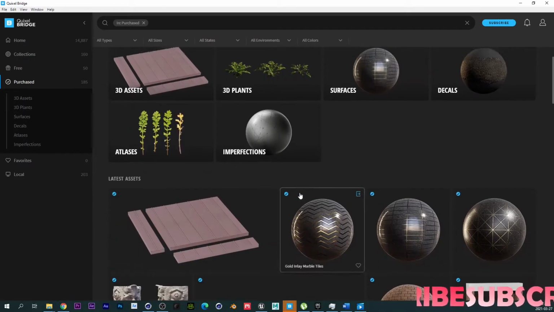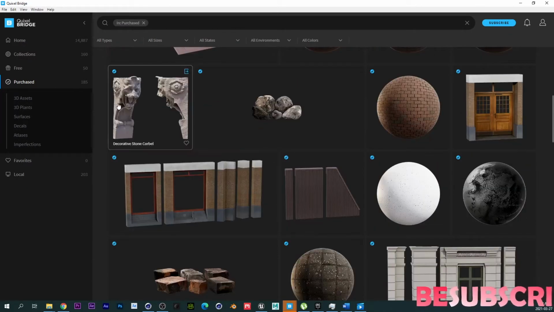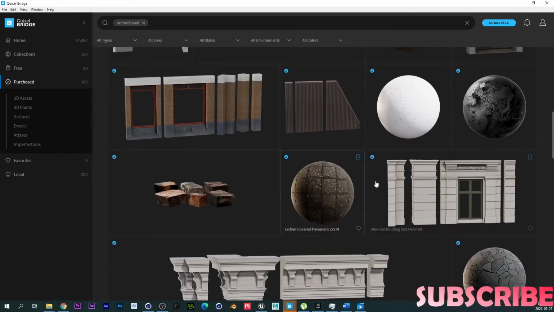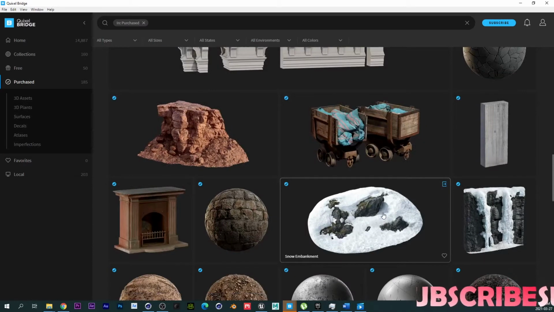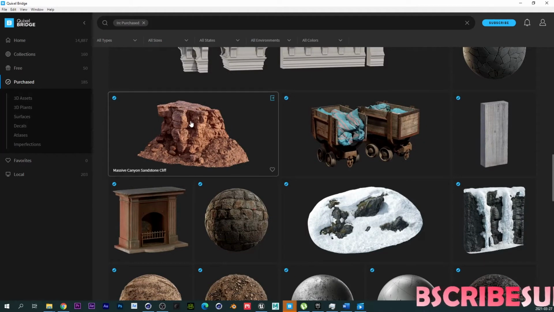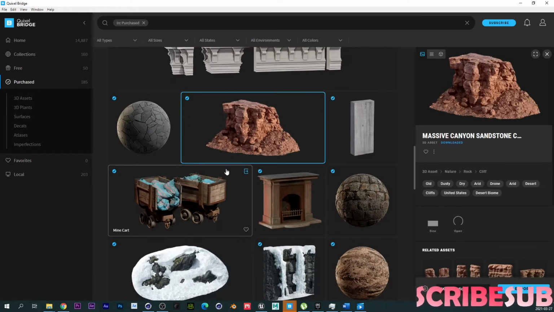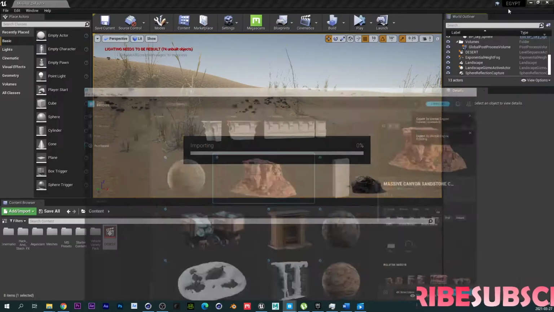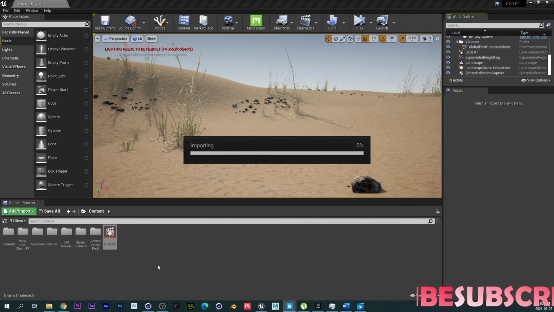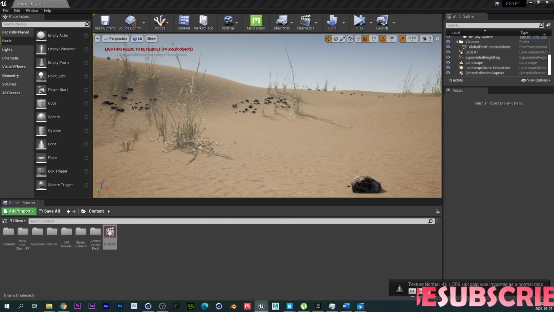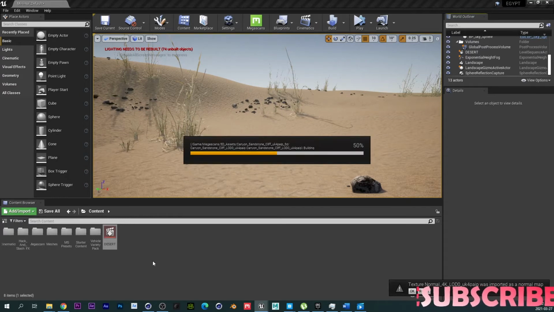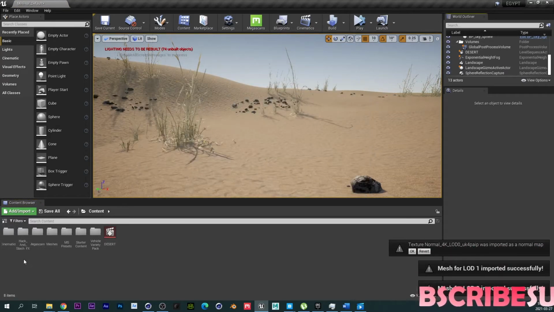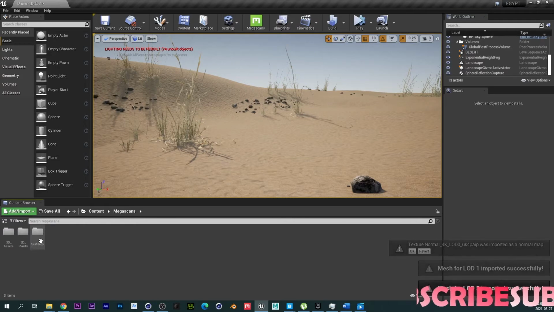Okay, so I do have a lot of 3D objects. I want to use something simple, not too complicated, for the sake of this tutorial. Okay, let's use this. We can use this massive cannon. I think that will work. So I'm just going to export that to Unreal Engine. Boom, it's exported. Unreal Engine gets it. It's crazy how this works, man. We're just doing this easily. It's crazy.